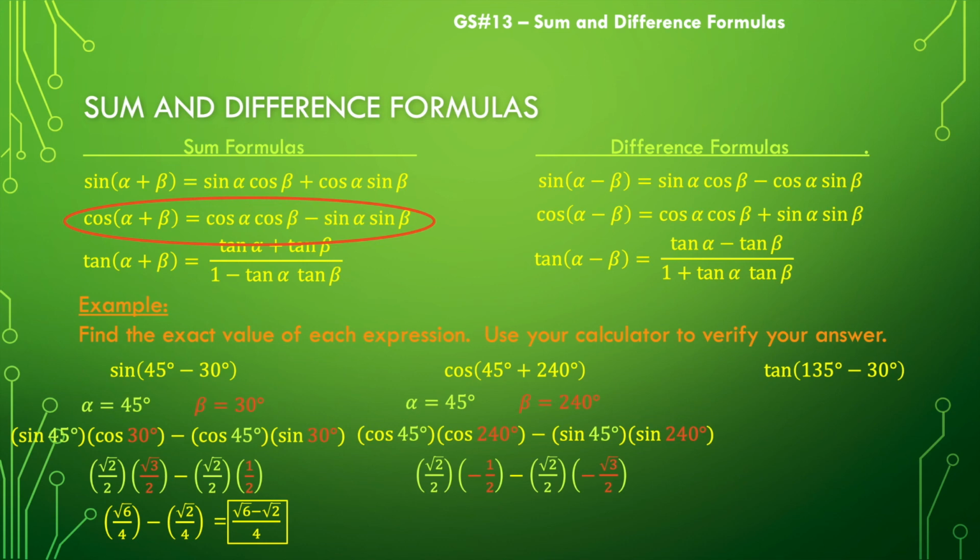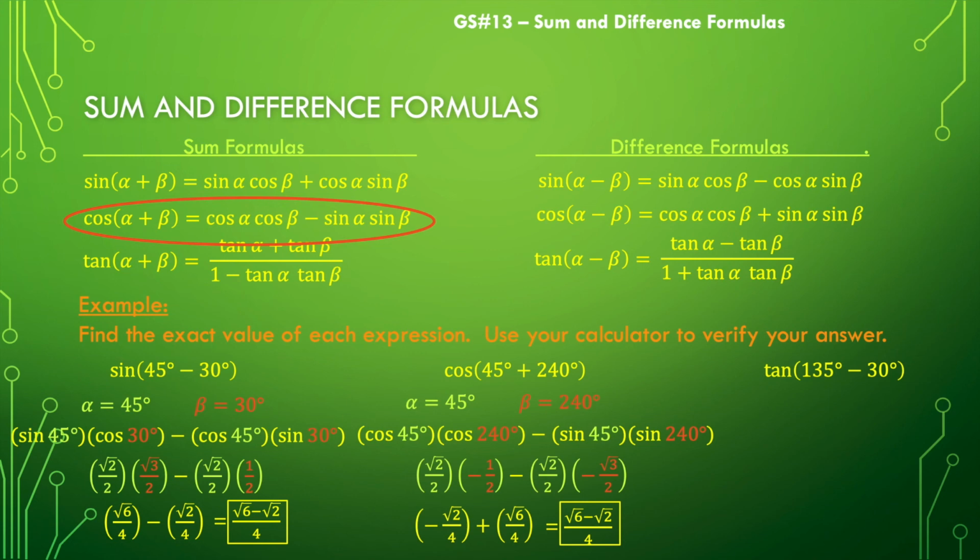So we want to go ahead then and multiply them and simplify. So those first two here, we end up with negative rad 2 over 4 minus negative rad 6 over 4. Okay, but that minus a negative will end up being a positive. So we end up with negative rad 2 over 4 plus rad 6 over 4, which is the same as rad 6 minus rad 2 over 4. Looks an awful lot like what we got before.